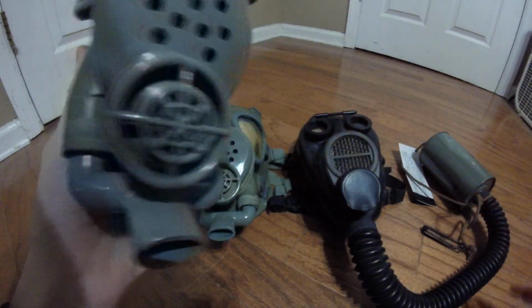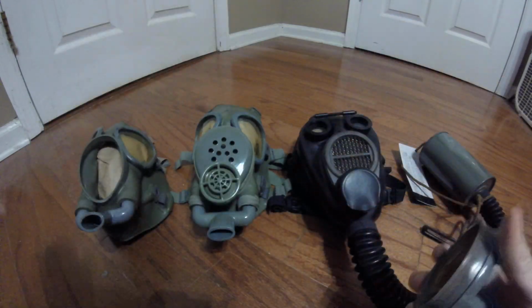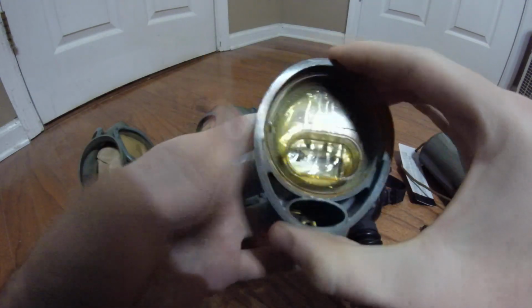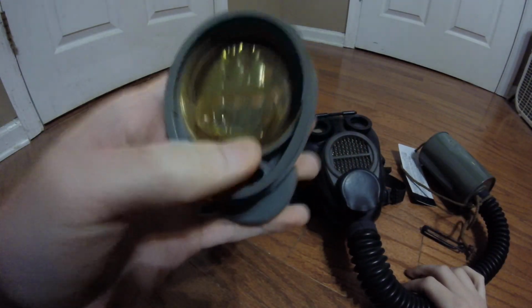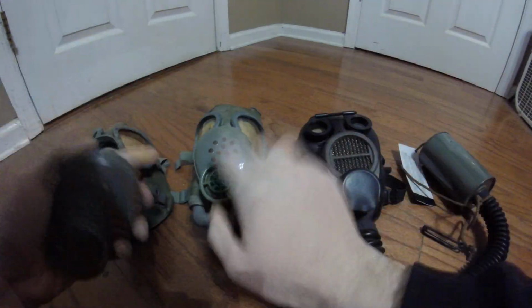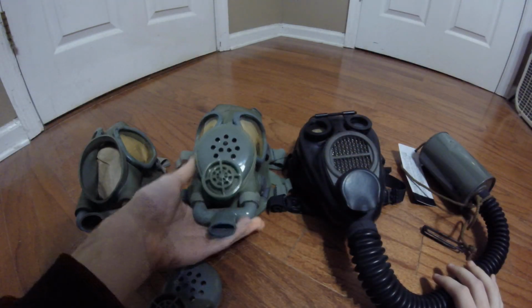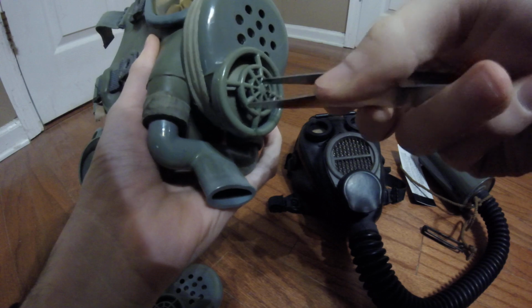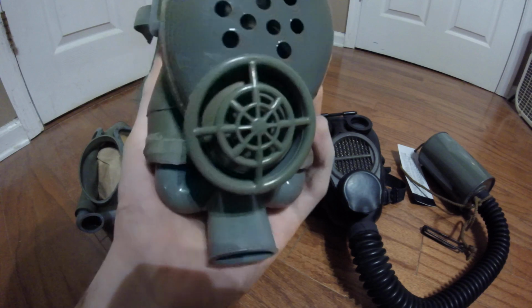So it's a fairly early one, and as you can see, I'm restoring this one, so I have all the parts disassembled. I'm going to be replacing the tape and wire. But anyways, here's the diaphragm assembly isolated, and it's pretty typical fare. It's another issue with these. You can see the warping right here. Time does not lend itself well to these early plastic diaphragms. They warp very heavily, and in a lot of cases, like on my M3A1 here, the valve cage will be completely locked up, and I have to jam a pair of tweezers in between the spokes here, which is very dangerous to do. You have to be very careful and have a very steady hand when you're doing this, or else you could very well break the plastic.